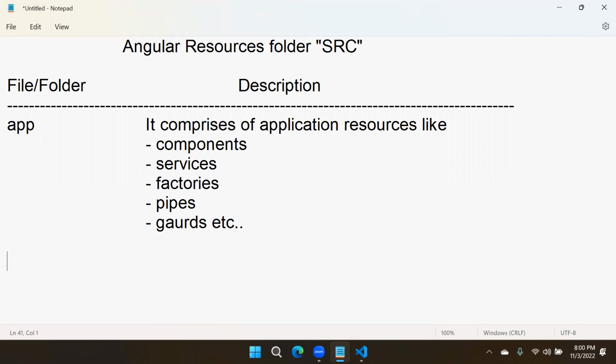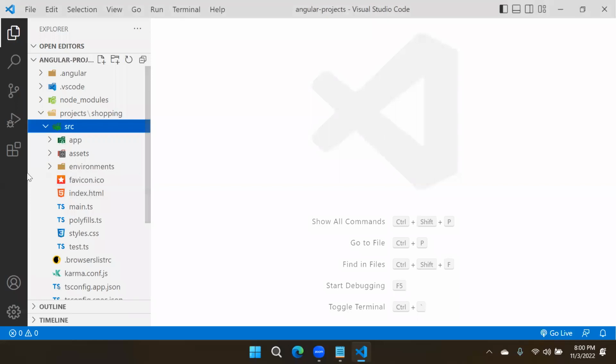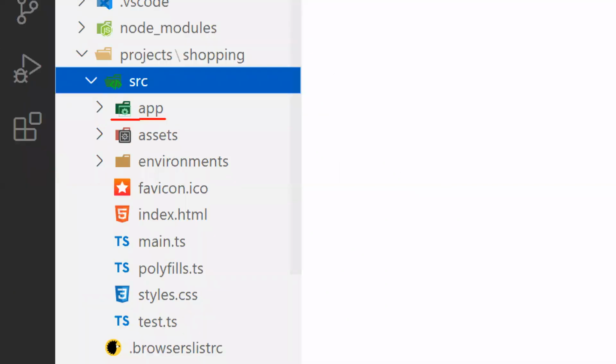So that means inside src, all the components and services are present here. What are components and services? I will tell you. We will discuss that. So app contains all these things. We will look into app, what is present in app, at the next level.